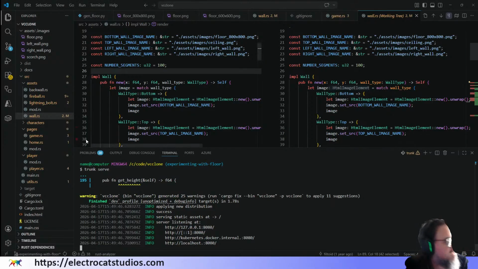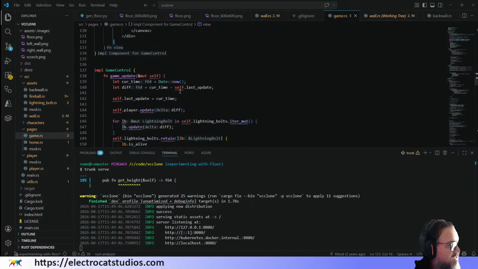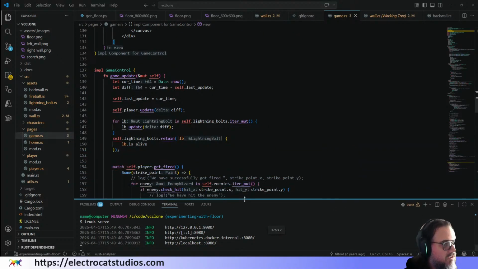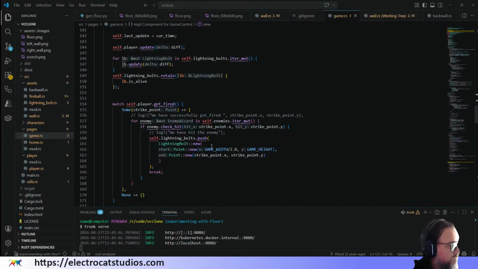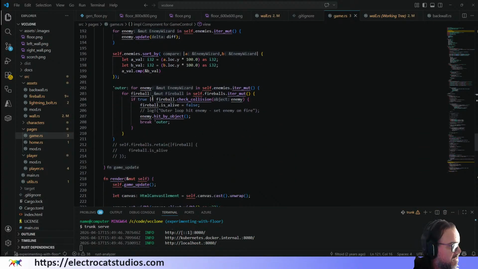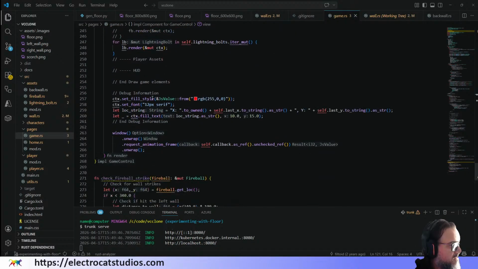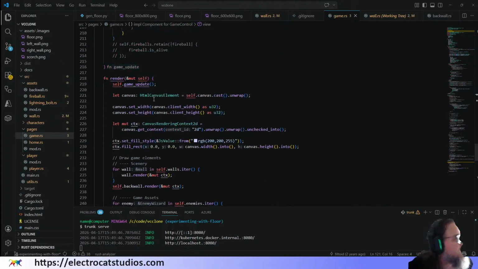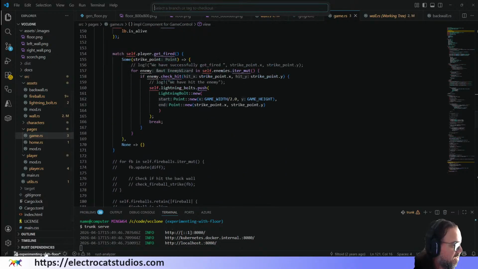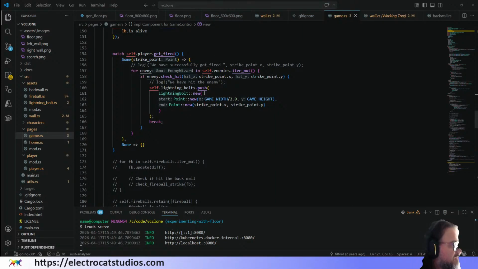So I think to start with, we're probably going to end up throwing a little bit of this code away. Mostly the stuff in here, because we want to get rid of all of the enemy stuff, and all the rendering. So let's go through and have a bit of a purge here. I'm actually going to take a new branch, feature, going 3D. Right, going 3D, there we go.